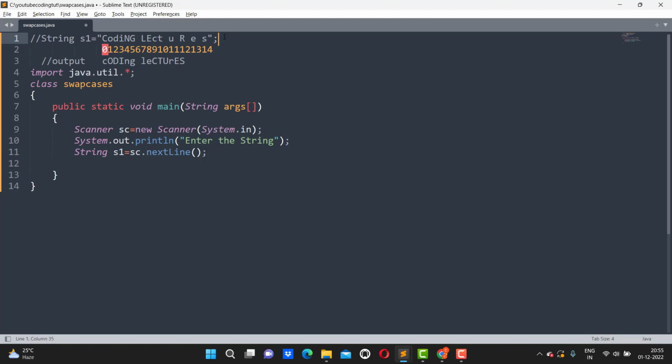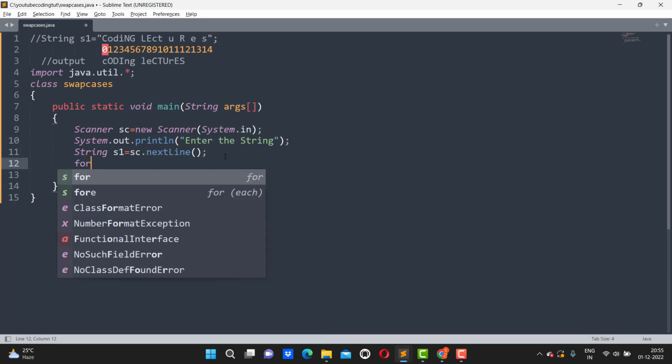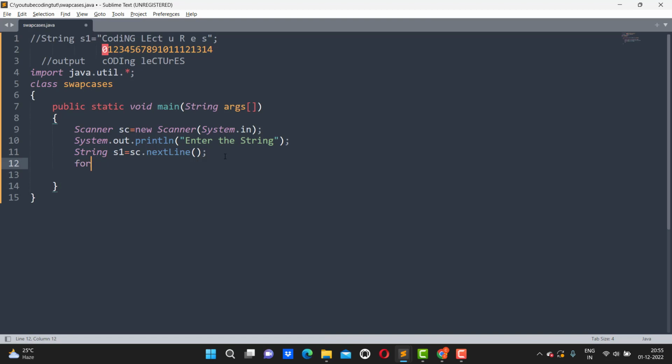The length of the string is 15. Actually, the length of "coding lectures" is 14 characters plus the space, since space is also considered a character, so together the length is 15. So the last index is 15 minus 1, which is 14.